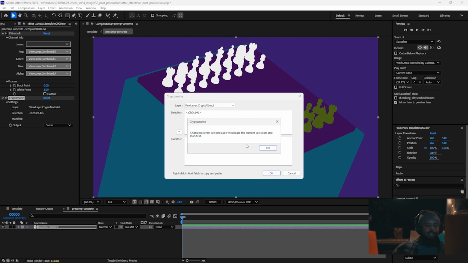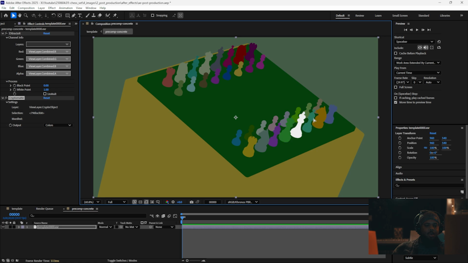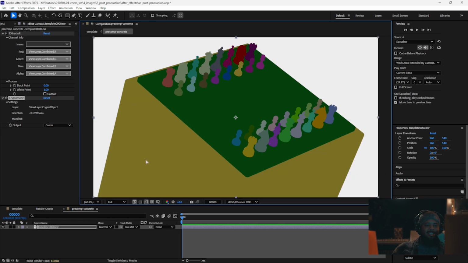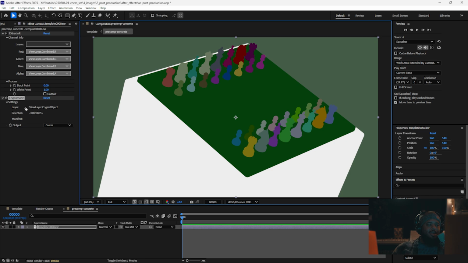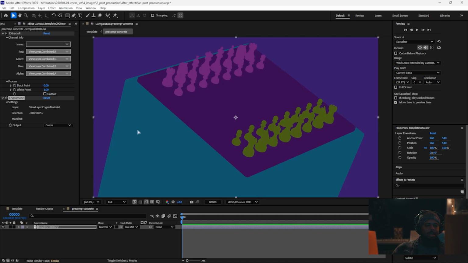So if I set this to object, right, hit OK. Now you see the colors change because the Cryptomatte is set to object mode. So now it's by the object. Now I can even get more granular in what I'm selecting, right? These are great. Look, this is so fast just to set up a matte, right? So now the next step, right? I'm going to set this back to Cryptomatte material and then hit OK.